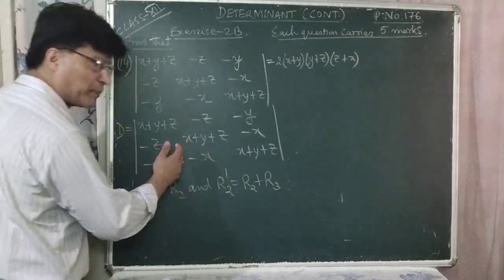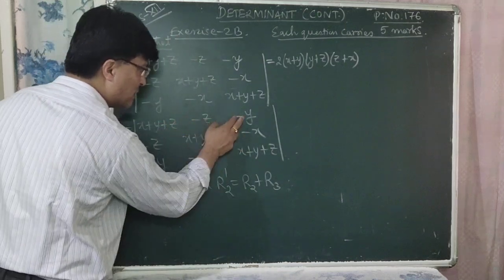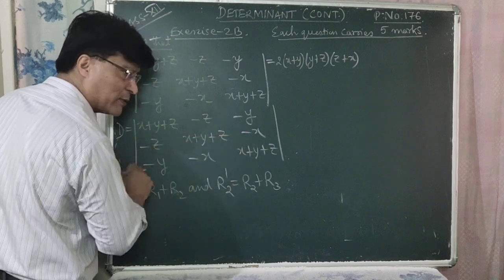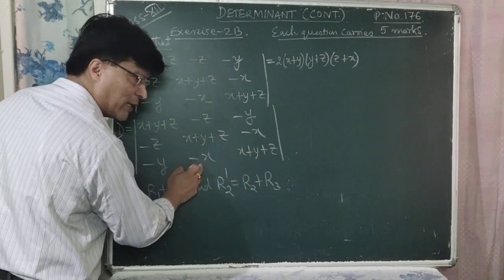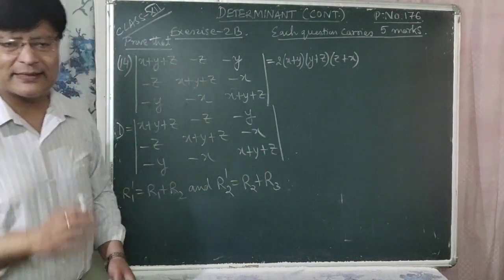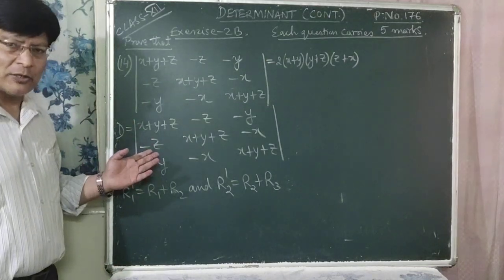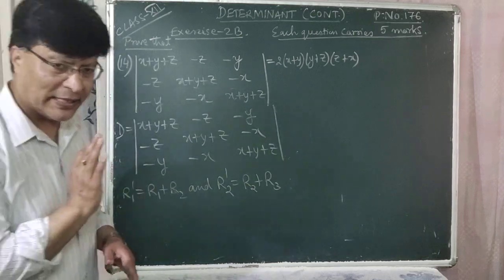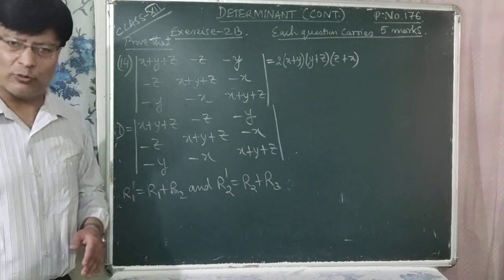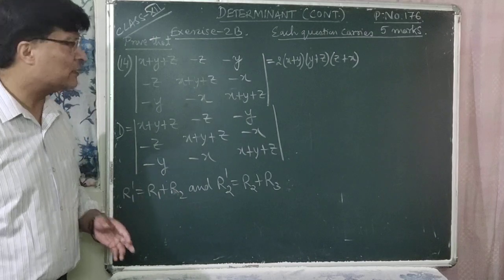So this is also second column plus third column. That is minus z minus y. Minus is taken common here, y plus z. Here x is cancelled, this is also y plus z. Here also, if you add these two, x gets cancelled, you get y plus z, right? So from this second column also, we can take that common y plus z outside determinant. Is it clear now? So you can use the property either in terms of rows or in terms of columns. But we are using here in terms of rows. So you may practice it at home using column, right?